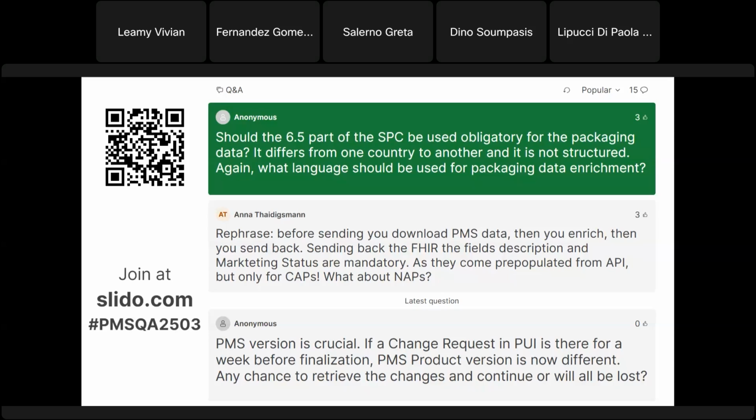We have always recommended that for the package description, don't use a copy paste of section 6.5 because it doesn't make sense. It's just 3 lines of text that really will not help you to identify this package. So it would be better if you can structure it a bit, like with the material, the units of presentation, and the amount, something like this.